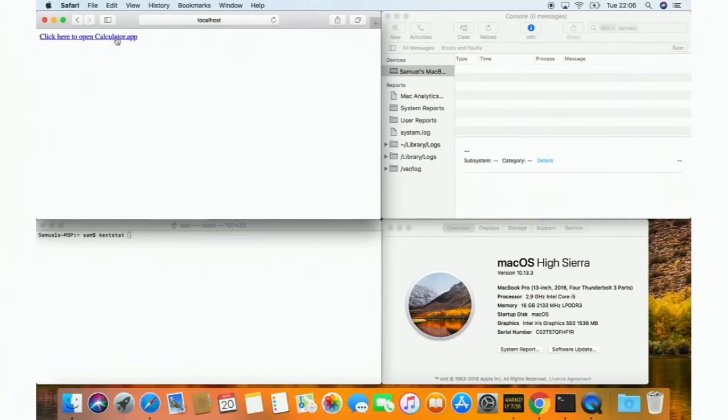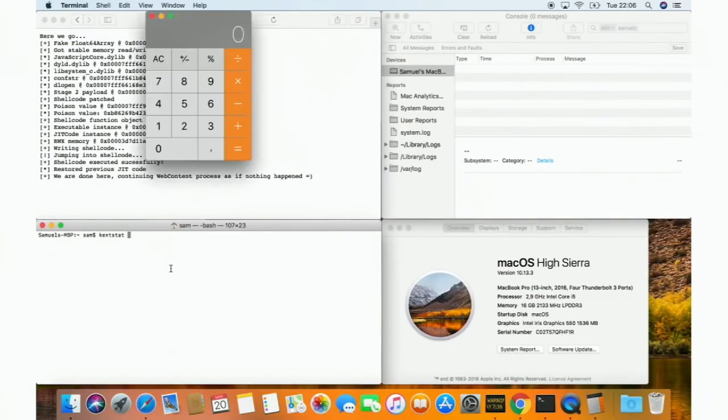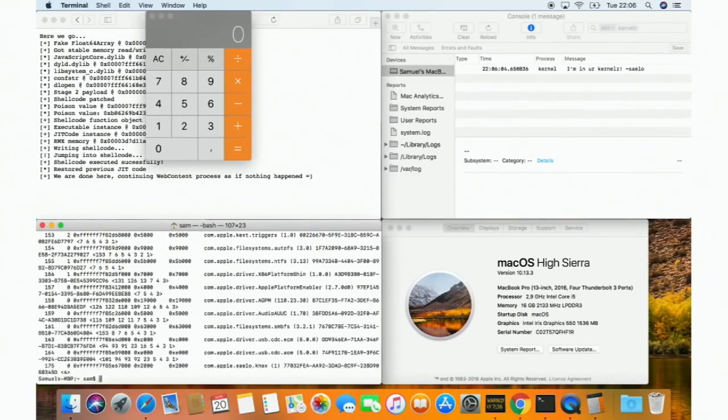Right, so let's see this in action. So there's a calculator popping up, mandatory calculator. And here we can see this is kextstat, so it's showing the list of loaded kernel modules. And this is my own kernel module that I loaded into the kernel without a developer certificate, so it's not signed in any way. Right, so this is a full chain, goes from browsing a web page to kernel mode code execution in just a few seconds, and it's super reliable because it's basically just logic bugs the whole way.